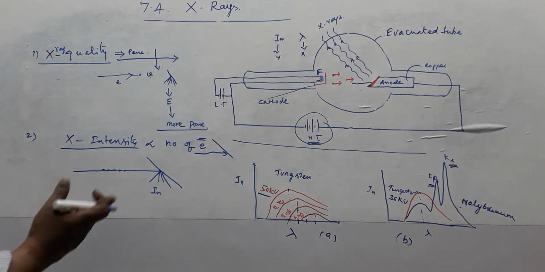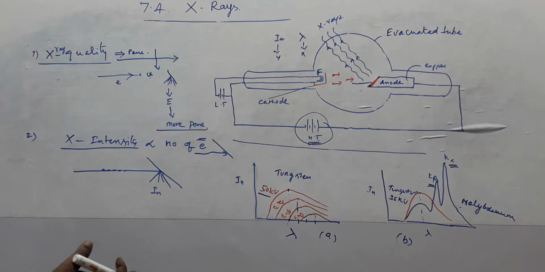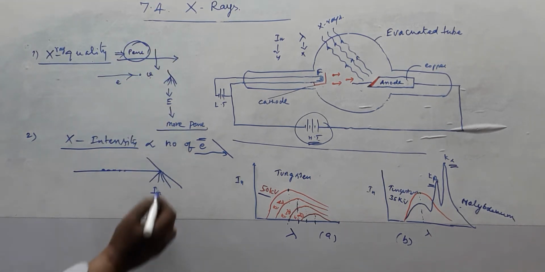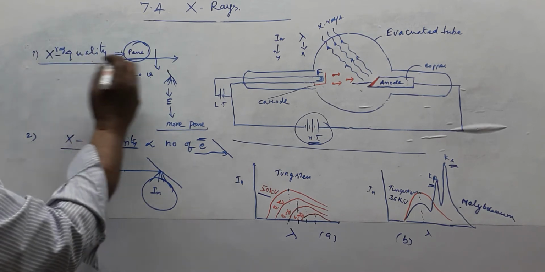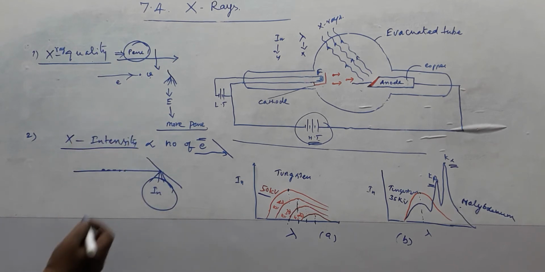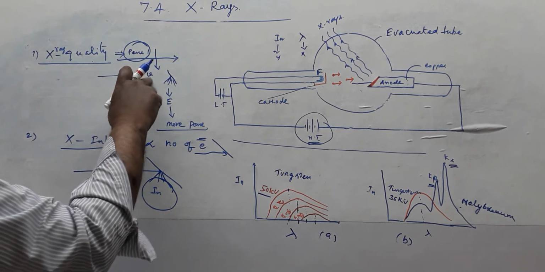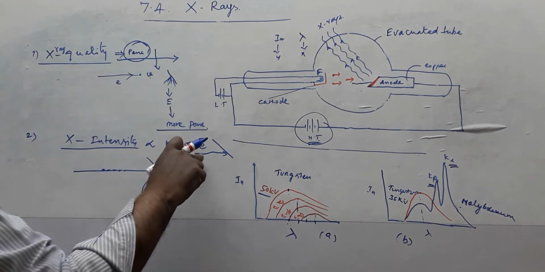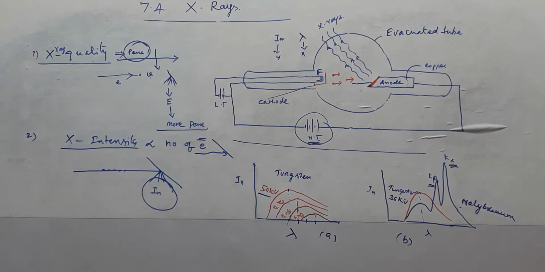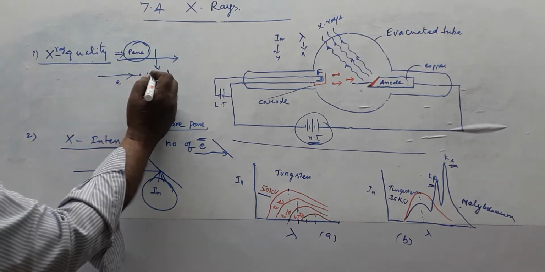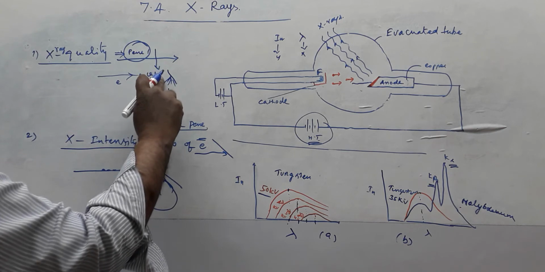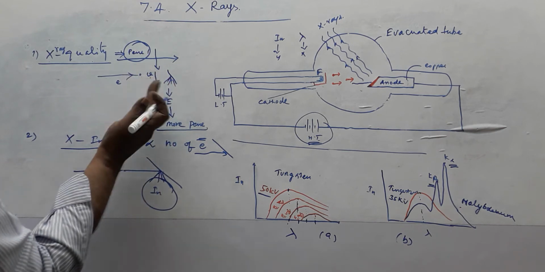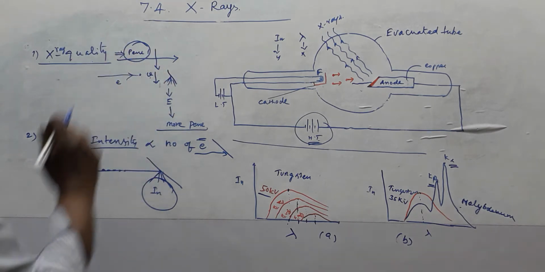From this point, we conclude that the X-rays' penetrating power and X-rays' intensity can be controlled only by either decreasing the velocity or reducing the number of electrons. That's the thing that we have to understand. If you reduce the velocity to just less than the prior one, then the penetrating power also decreases.